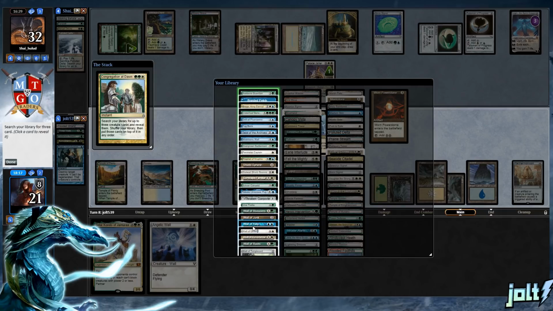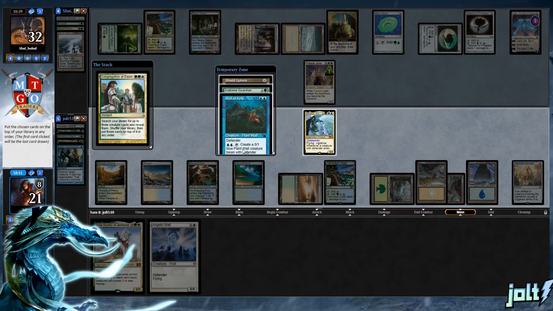Let's go and grab Wall of Kelp. And let's go and grab that Shield Sphere. So we'll put that Shield Sphere on top. That's going to allow us to draw into both of those, and then whatever else we can draw into. Let's go Wall of Kelp, Axebane Guardian, and then we'll put Shield Sphere on top.